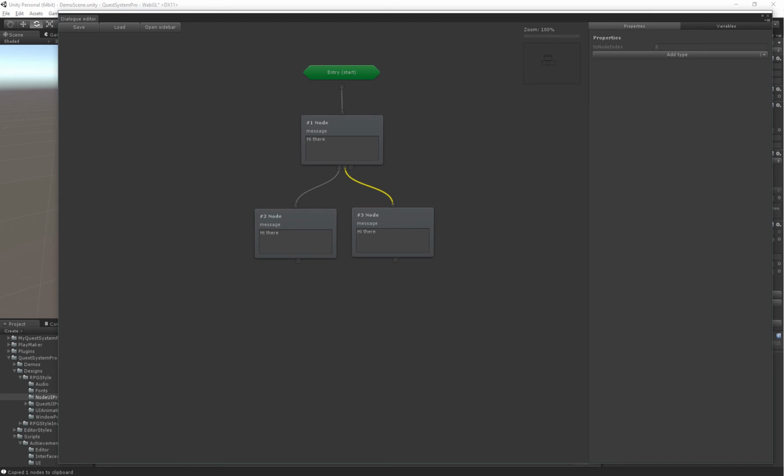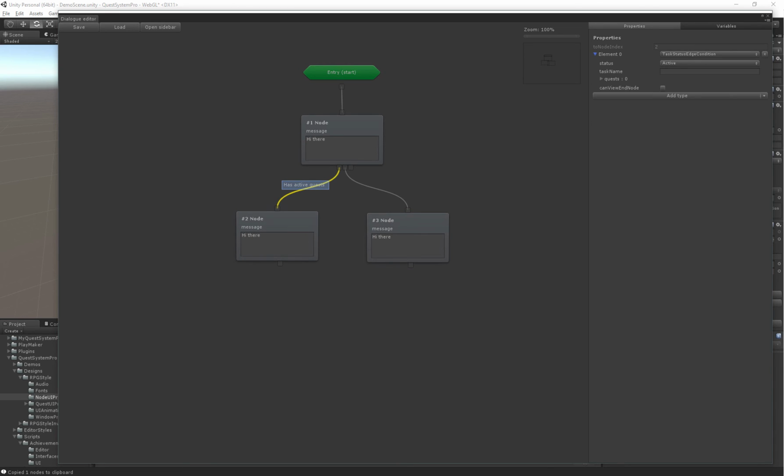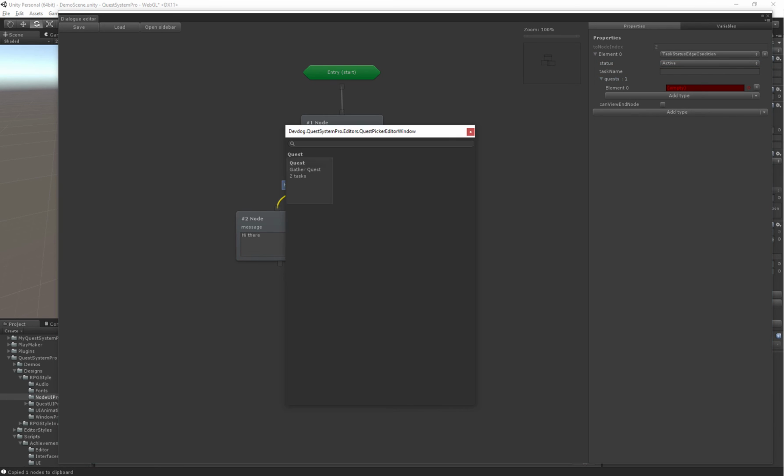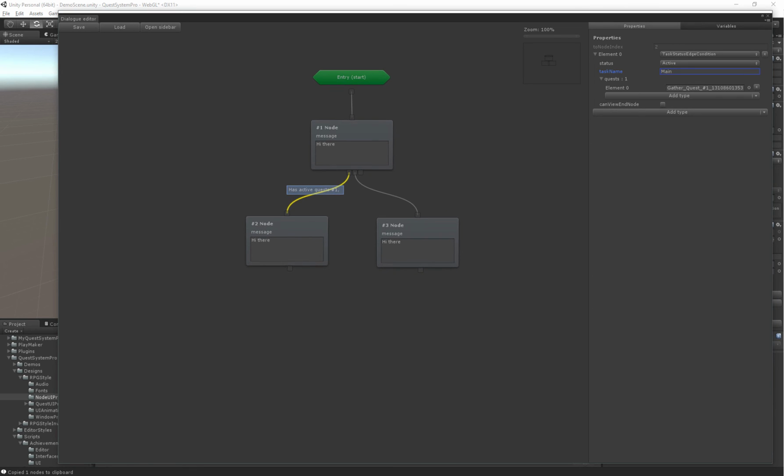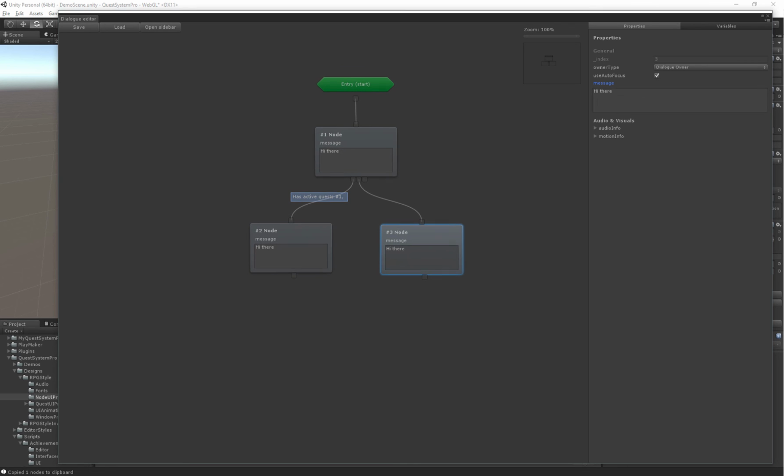So if you select one, it highlights yellow, and on the right you can actually click the Add Type button and add certain restrictions, for example, task status. So as you can see, a little window pops up and it says has active, and then we can say I want to have a task or a quest, and the task main has to be active. So we can only see this node if we have an active task called main on this quest. If we don't, it will try the next node, which is the one on the right.